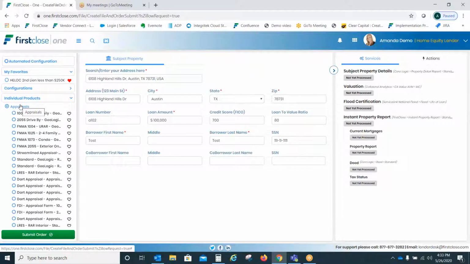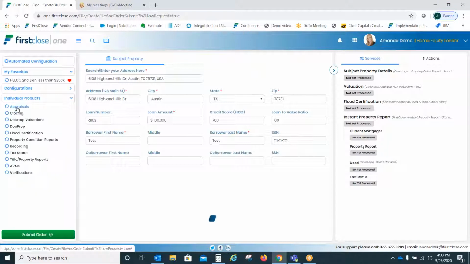We do have a vendor library of national vendors already available and set up inside the system that do offer discounted pricing. So you can access a flood cert from our national vendors, ServiceLink, CoreLogic, Loretta, at a discounted rate. You can get title reports from our national vendors at a discounted rate, or you can also give us any local vendors that you have a relationship with or for whatever reason need to keep, and you can have a combination of discounted rates and products from our national vendors and any local vendors that you need.